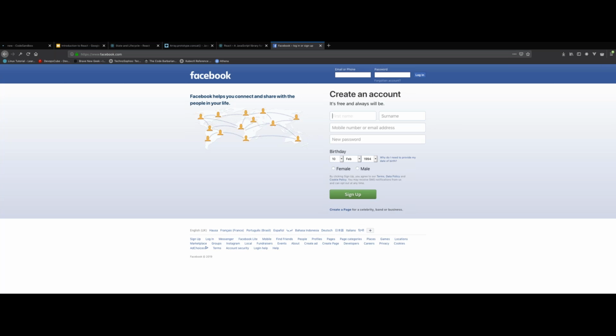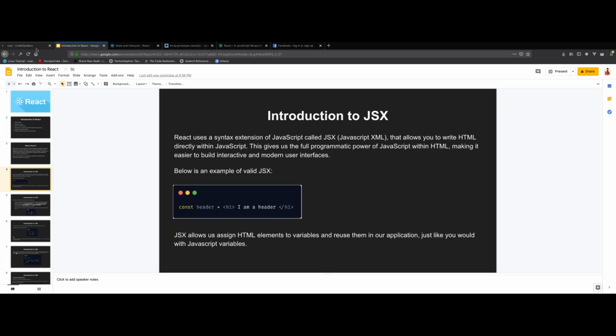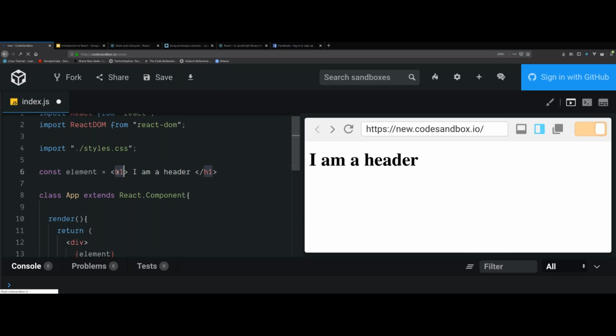So basically, you have elements and you have components. Like I already said, an element can be just HTML that you can assign to a variable, and a component is just a collection of elements. Let's say you have a button component. Your button component can be made up of a normal HTML button and then a header tag. When we start writing actual React, it will make more sense to you.